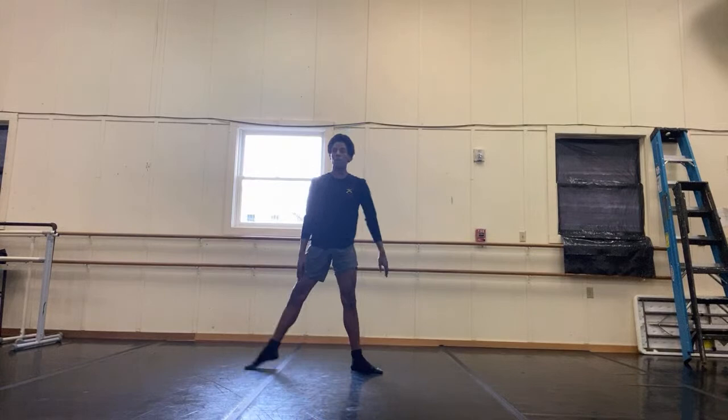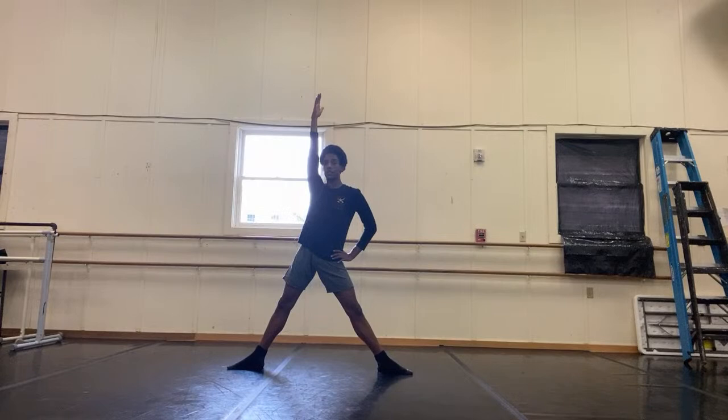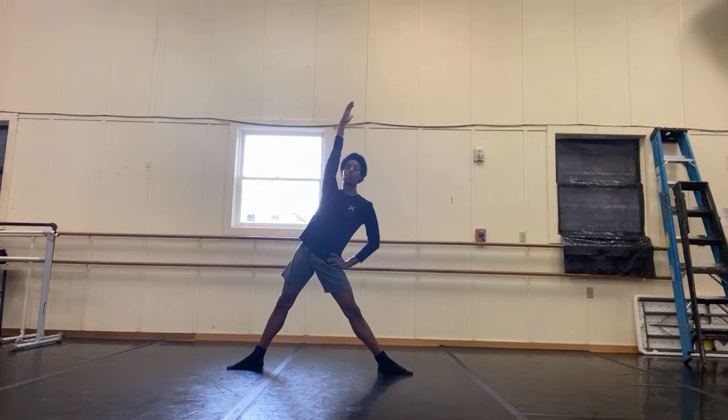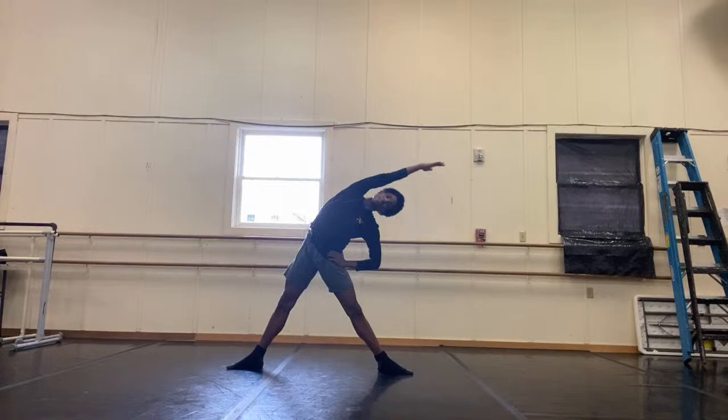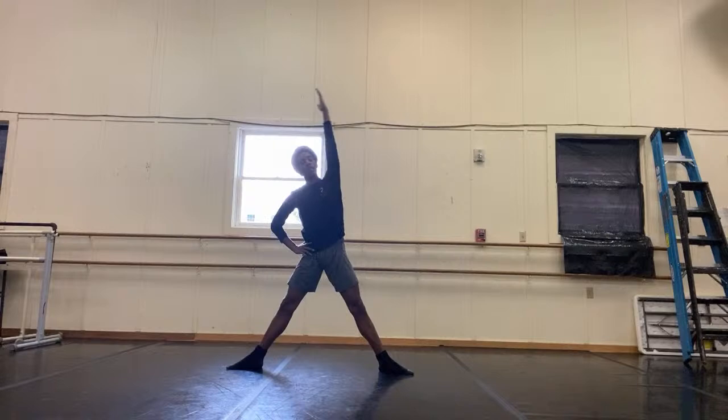Yes. We'll start with the right arm up, left hand on the hip. Laterals, you want to start by disengaging the hip. Before the rest of the body moves, the upper body, this is where the movement initiates from. So you go over for four. One, two, three, four, up, five, six, seven, switch, eight, up and over. Two, three, four, up, five, six, seven, switch, eight.